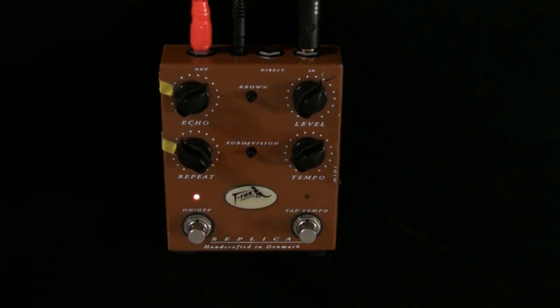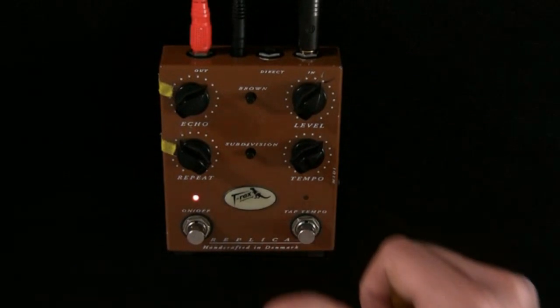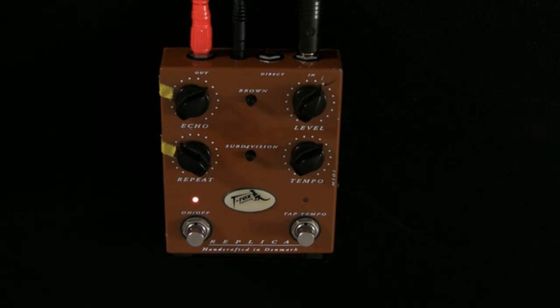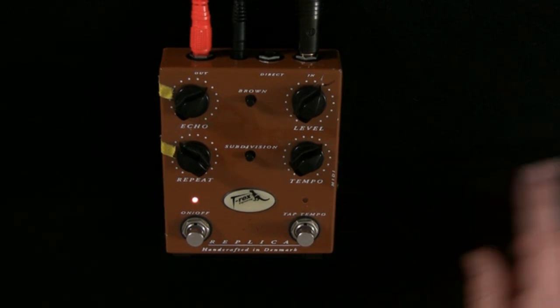With a click track, always use a click track in this stuff because it'll give you a good reference point. 3, 4, 1, 2, 3, 4. So now what's going to happen is I'm set to the tempo. 3, 4. And that delay sound comes in 3/16 notes later. 2, 3, 4. Okay. So now we'll stop the click track.